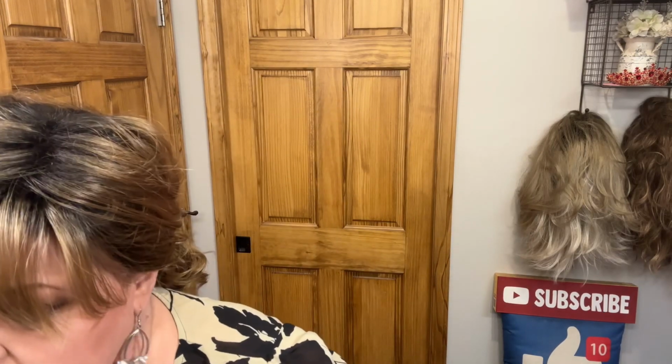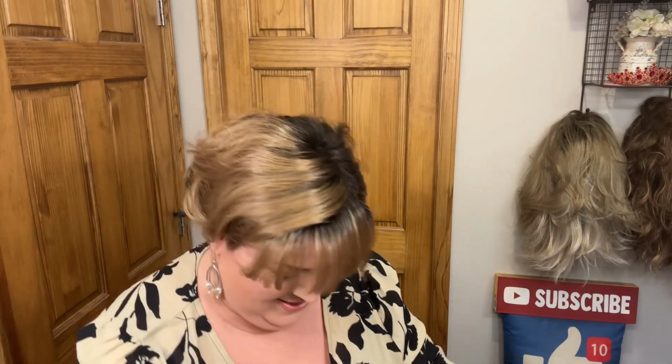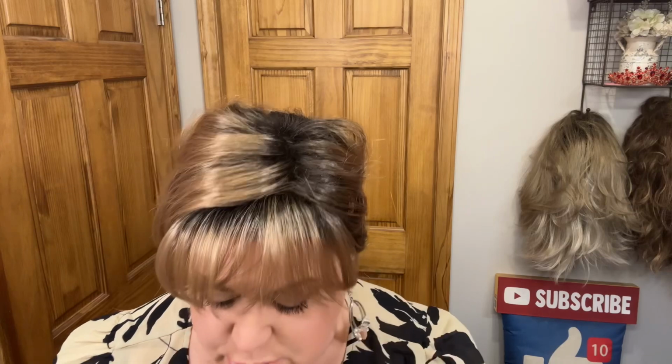All right, that's all that I am going to do for the bangs. Put that back. So a lot of you probably like to wear your bangs straight down. I think you absolutely could, but if you have a higher forehead than me, it's probably a little bit low on my eyes. So I would probably trim it if I was wearing it straight across.